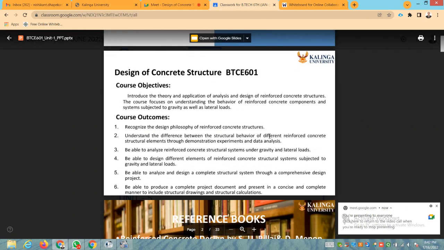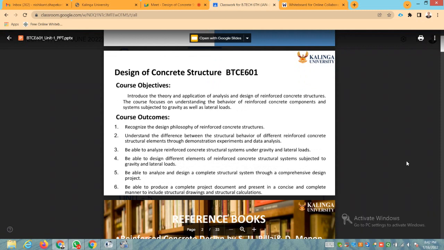And the course outcomes at the end of the syllabus, you will be able to understand the behavior of concrete structures. You will be able to analyze and design the structural components. You will be able to have hands-on experience of structural calculations also.